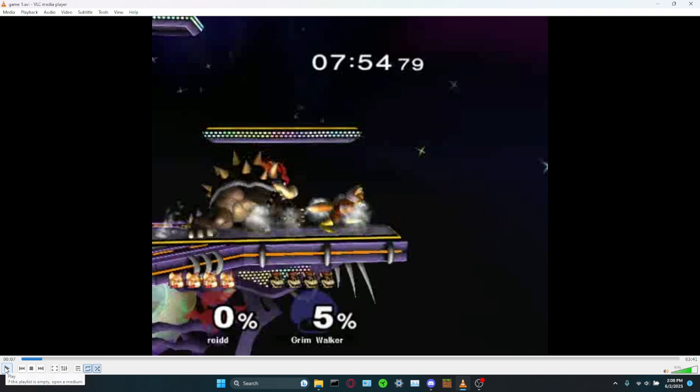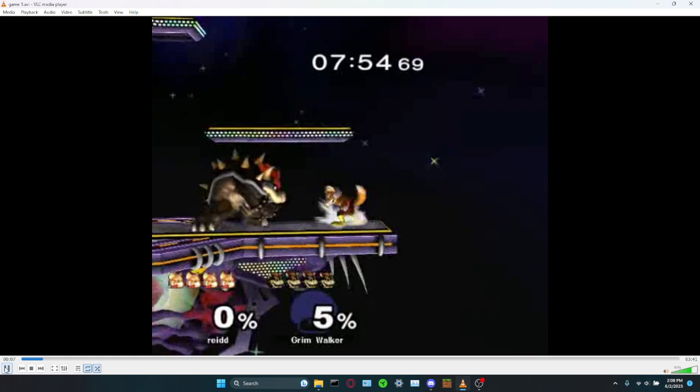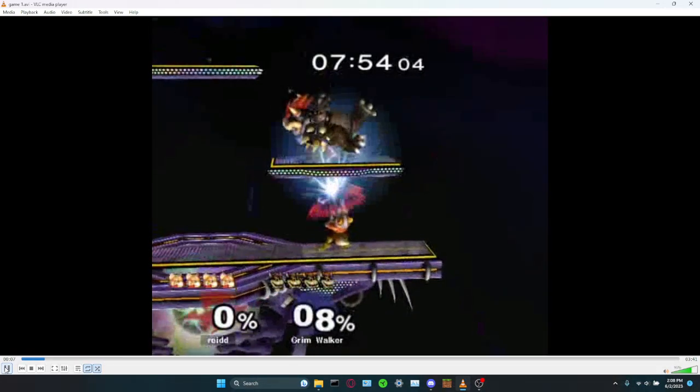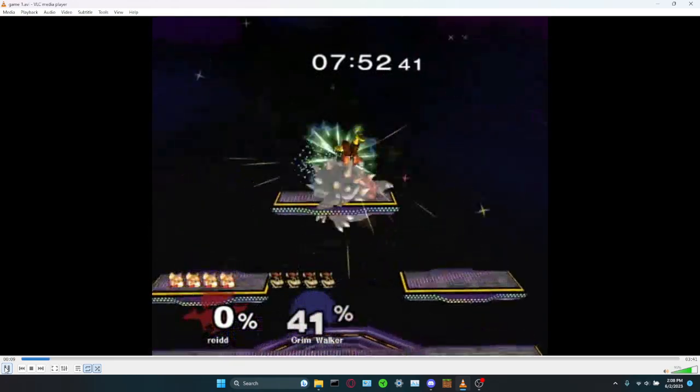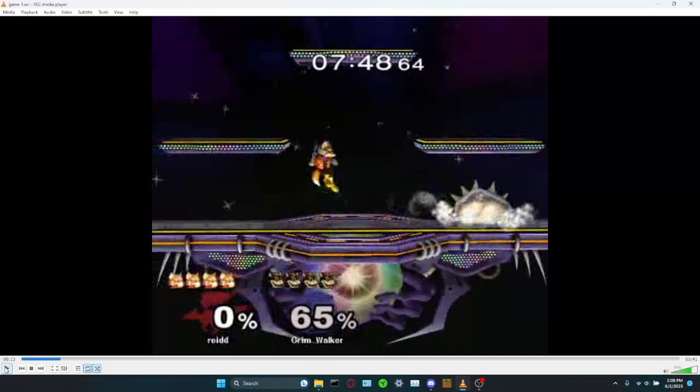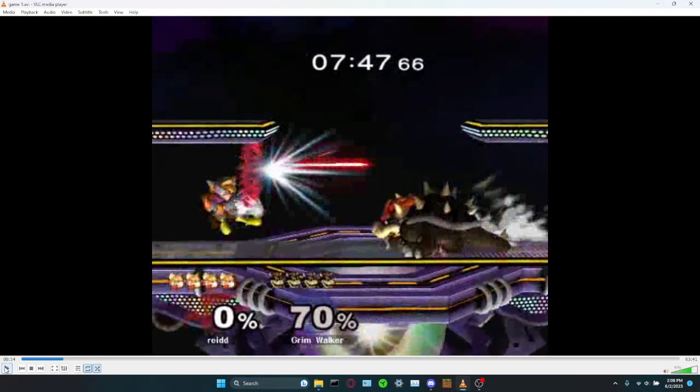Bowser's out of shield options. You don't want to spam him. And he gets a dash back grabbed for this. Misses the tech. Goes to ledge. I like that option. He was being a bit too aggressive before, always trying to land on top of the Fox. So that's a bit of a problem. I like that he went to ledge there.